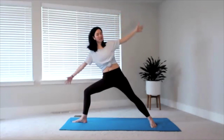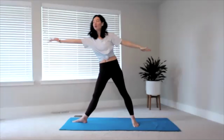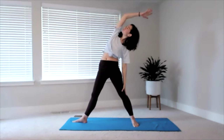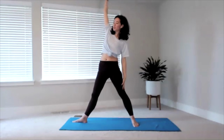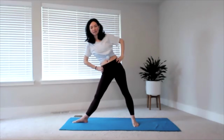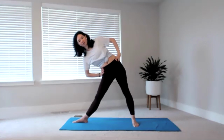Coming back to center, straighten both legs. Shorten your stance, reverse triangle, reaching your right arm up and over. As you exhale, bring your palms to your waist. Start to tilt your hips towards the left side and lower your upper body down, triangle pose.